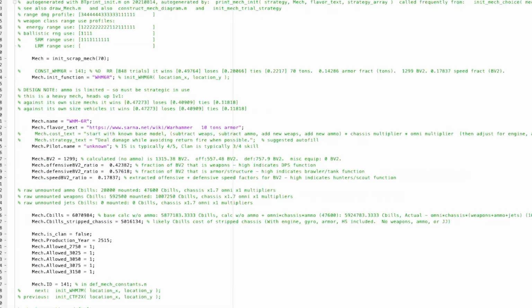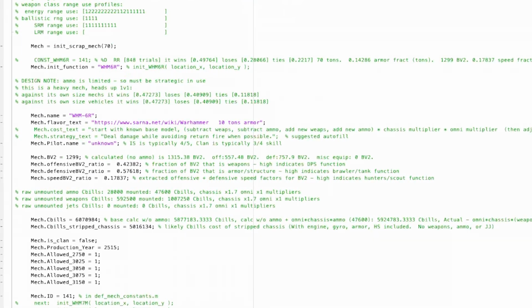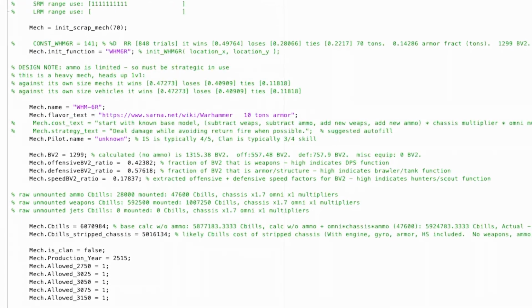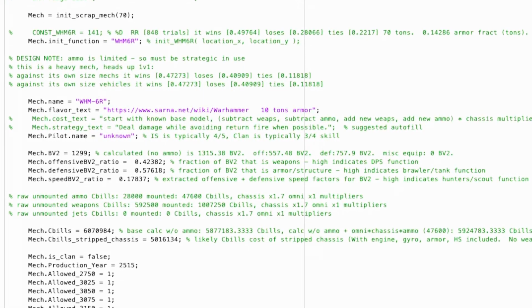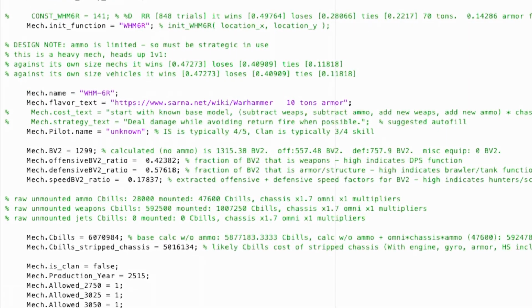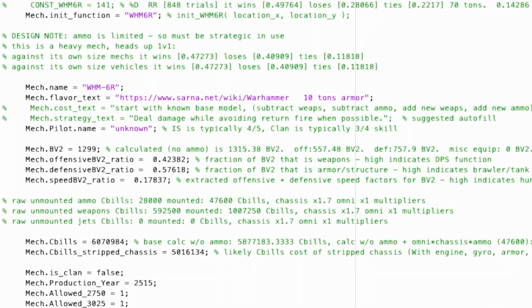Its offensive and defensive battle value are fairly evenly spread, and my computerized calculation is just slightly high, but not too much, almost right on the dot versus the official 1299. This means it is not a dedicated DPS unit, but its armor distribution doesn't quite match a pure Brawler either.